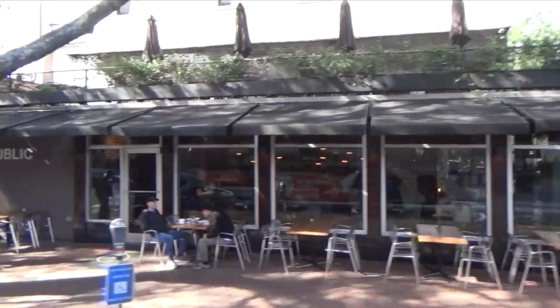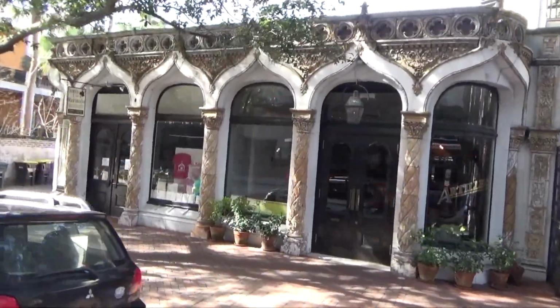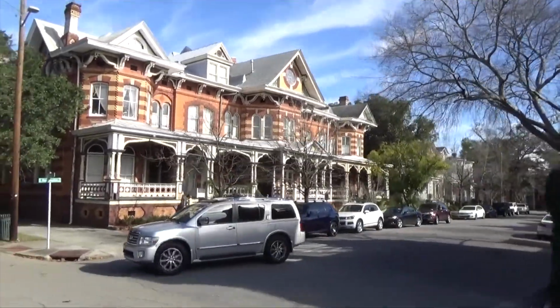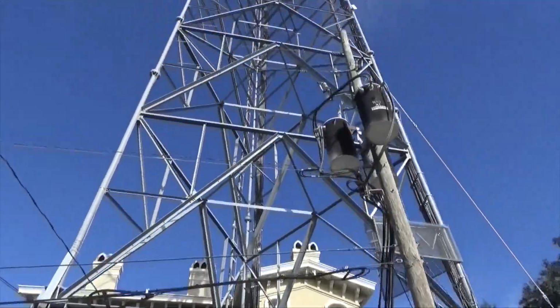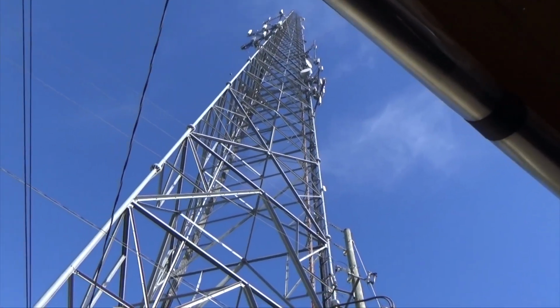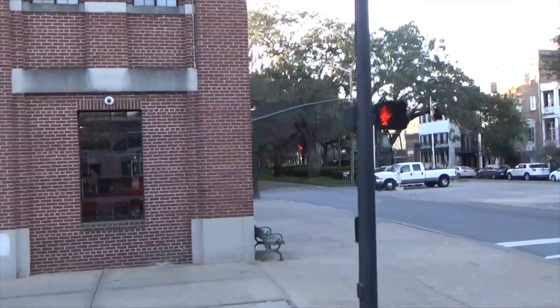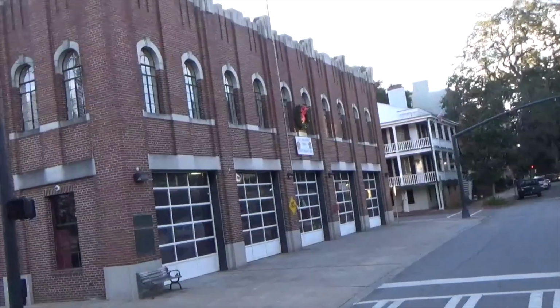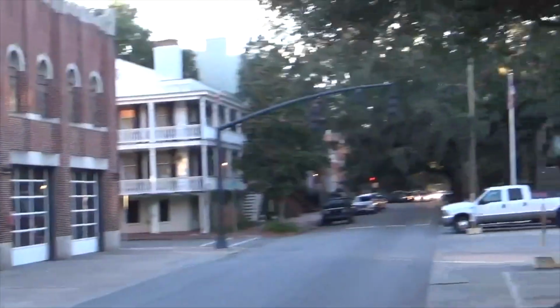And right here's a good example. Look at these 2 types of buildings. Can you believe this was a Ford dealership? Crazy. And check out these different types of buildings. Amazing. And on this location is the first radio and TV station still in operation. And when there was a fire, they would ring this 5,500-pound fire alarm bell to alert the volunteer firemen. Savannah is the home of the first paid fire department in the United States. And they were the first ones to have a motorized fire department.